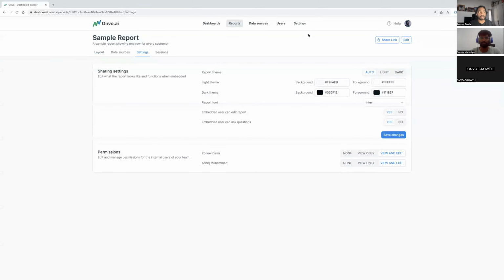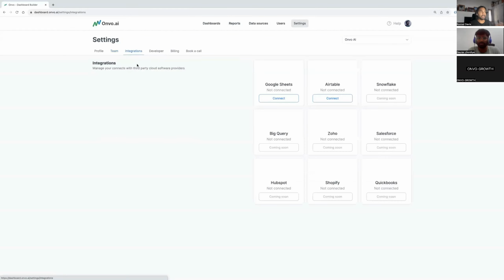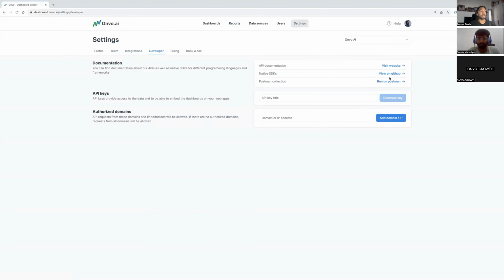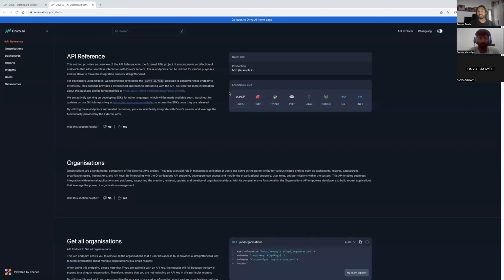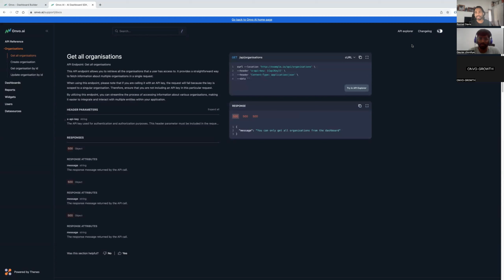And because I'm guessing a lot of you are engineers like myself, you might definitely want to play around with this and play around with the API. So we have some pretty good integrations that are either built in or coming soon. And we have really good documentation. So for example, if I go to the API documentation, it contains all the data that you need to work with our APIs. So whether it's to create a dashboard or embed a dashboard, you can choose which language you want, and everything is well detailed. And obviously, it's in dark mode because engineers love dark mode.